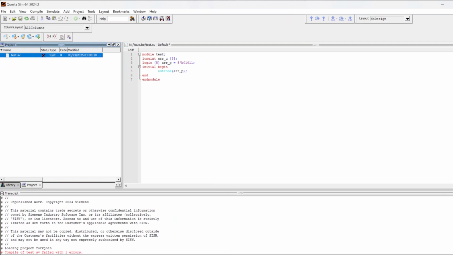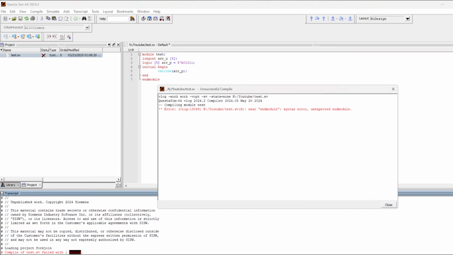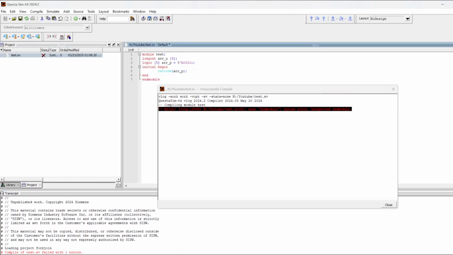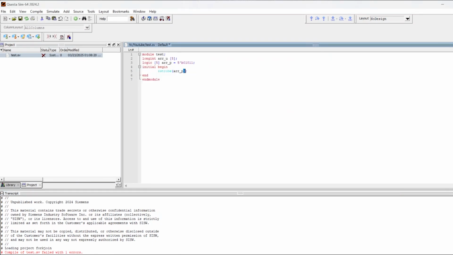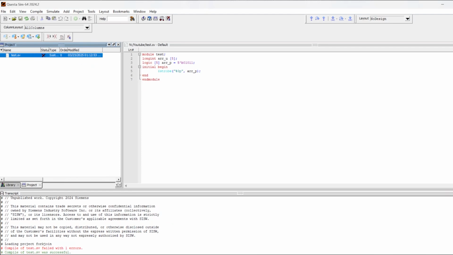Okay, what did I do? Oh, I got it. I'm using the $display in the wrong way, because to print the values of an array, I should have used %p. Now let's run the code one more time. Okay, it's fine.